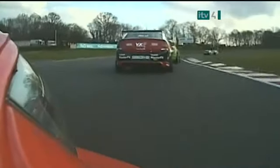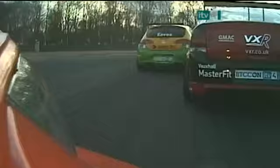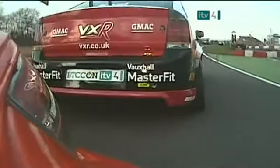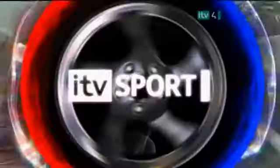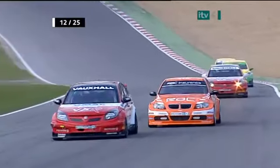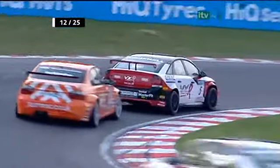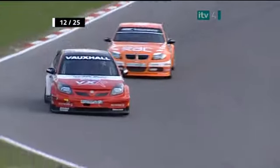We had that problem for Andy Jordan, but here we go. Watch this. Matt Neal in front. He's looking to get the inside. Dan Eves protects it. They just have a little bit of contact, which is enough to put Dan Eves wide, and with the aid of 2 wheels on the grass, Matt Neal gets inside him. Yep. Colin Turkington takes full advantage of that by slipping past as well. Dan Eves has been muscled back. Well, I said he wasn't too rusty, but maybe there was a little evidence there that he's going to have to remember some of the tricks that these guys get up to if he's going to retain podium finishing positions.